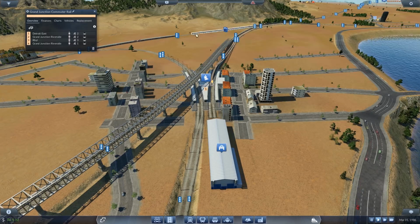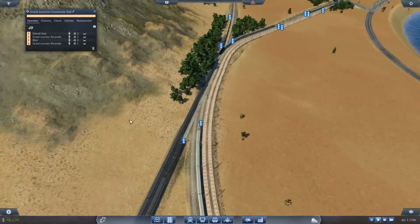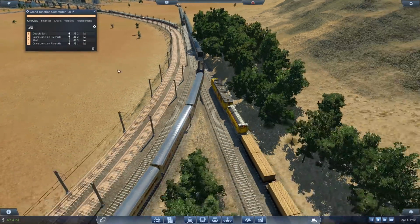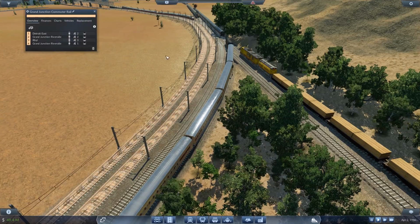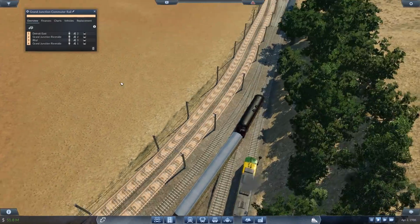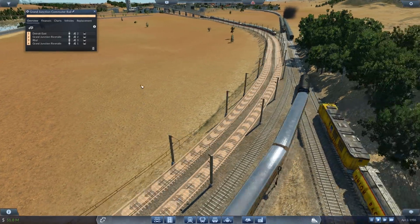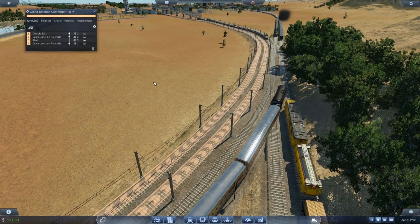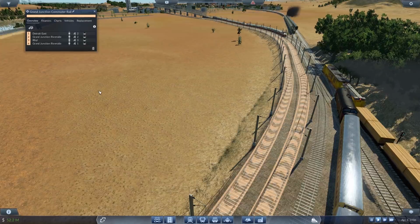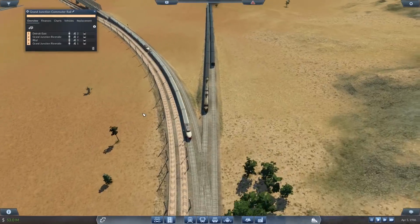I'm not paused. This line is completely chock-a-block now. Oh, it's all over the place. Oh, look at this. Oh dear. Oh, my goodness me. How did you even get out of there in the first place? All right, that looks like an overzealous bit of driving going on. This junction is not going to work. All right, I think we might start with re-engineering this junction on the stream. Yes, the fact that it's clipping through the train means that this chap just got a little bit carried away. Alright, I'll allow that.